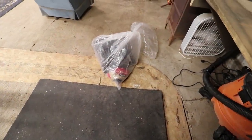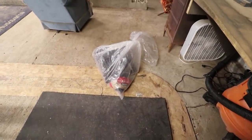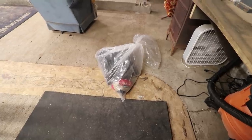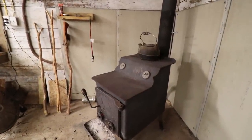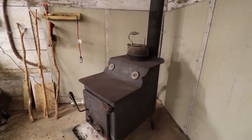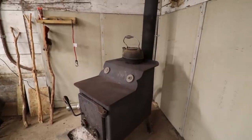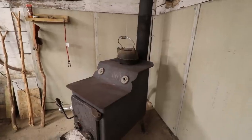I got all the grates brought in here. That's a heavy bag, but that determines the size of the smoker. Melissa's been having me bring in all the cast iron so she can get it seasoned and put in its proper spot. And I have this old cast iron humidifier, so I filled it up with water and put it here on the stove.